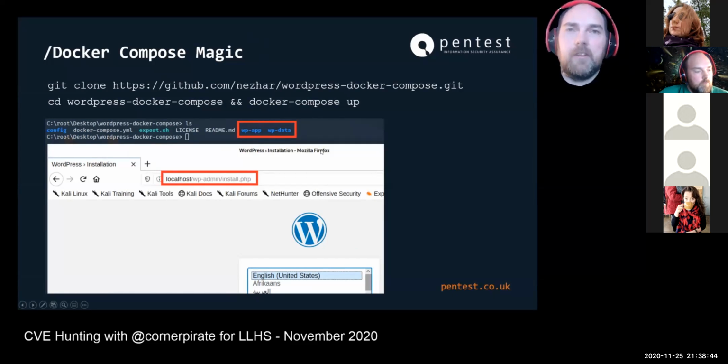The important thing to note is that a Docker container is not a virtual machine. A Docker container is ephemeral, whereas a virtual machine is persistent, in the sense that when you close the VM down and open it up again, all the files that you had are going to be there.